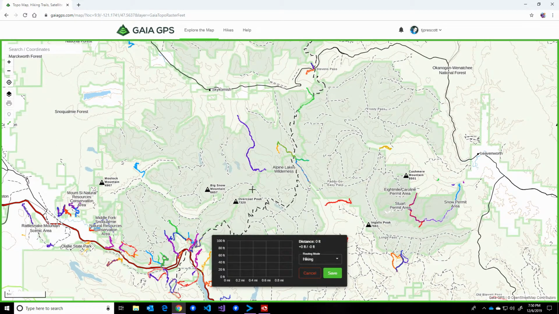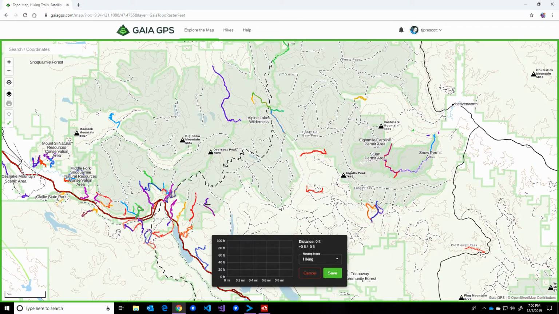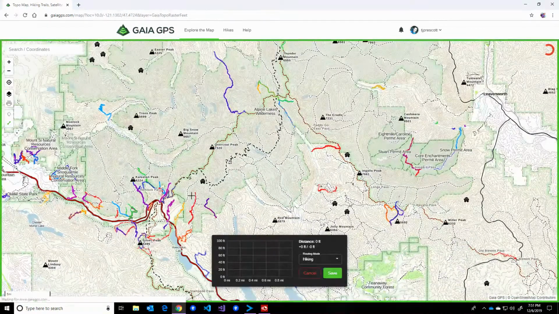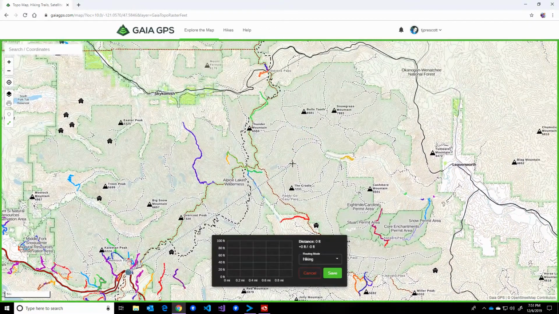And once I do that, you'll notice all these colorful lines show up, and that's just showing all of my personal tracks that I've logged in Washington. And unfortunately, there's not a way to get rid of them. When you're drawing routes, they just appear. So we'll have to live with that for the moment. But I'm going to click here at the beginning of Snoqualmie Pass. And then I'm just going to click here at Stevens Pass and see what it does.